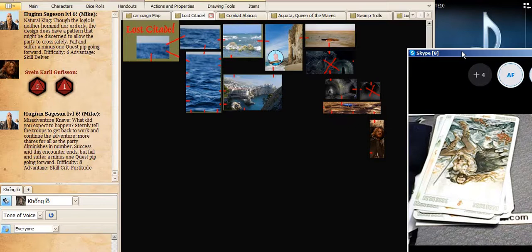Misadventure Knave, what did you expect to happen? Sternly tell the troops to get back to work and continue the adventure. More shares for all as the party diminishes in number. So you're basically telling our troops that are in trouble that they're not in trouble? Yeah, exactly. That's what he would do. Absolutely. Our taskmaster.